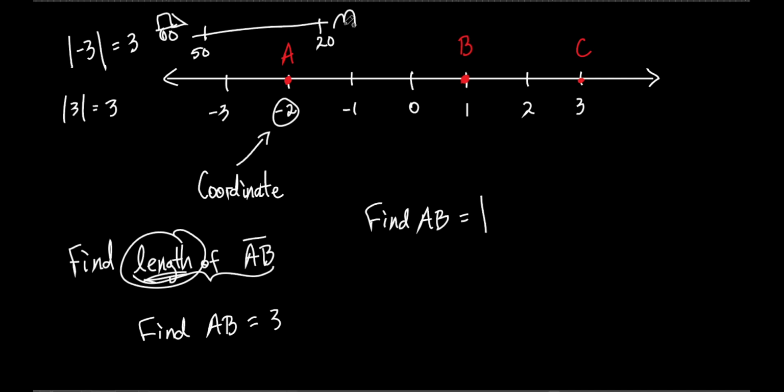How many miles is it to get to McDonald's? 30. What math did you do? You subtracted. It makes sense, doesn't it, to do that? You've probably done that without even thinking. That's how you find the distance between one point and the other. And you wouldn't say -30, would you? You would just say 30 miles. That's it. Same thing here. Let's go from A to B.